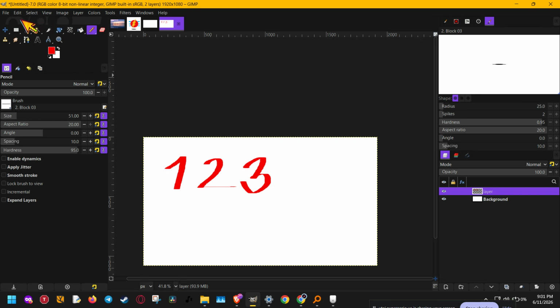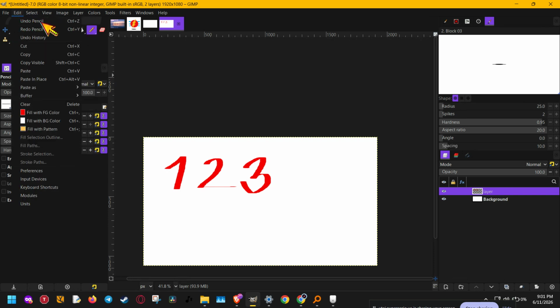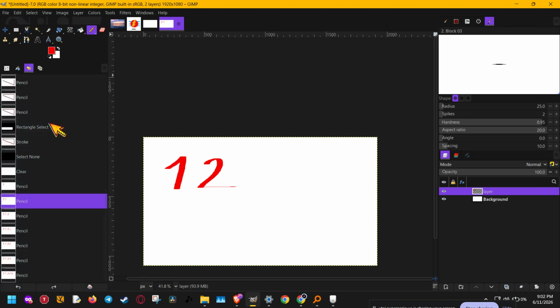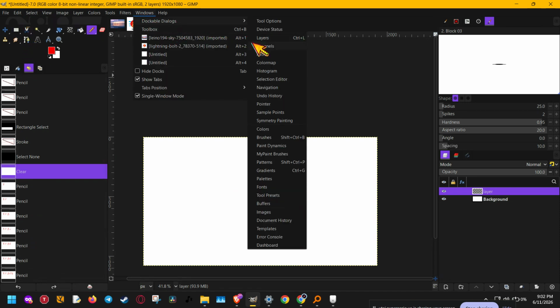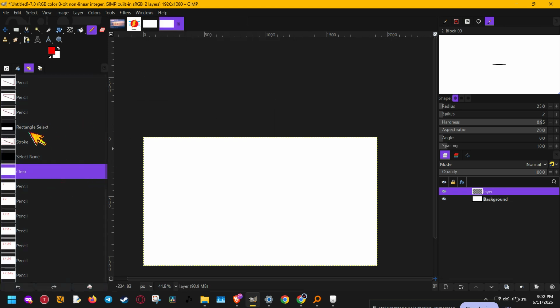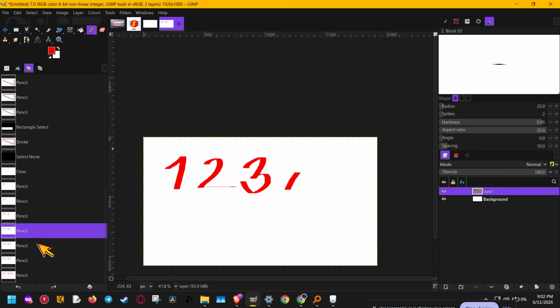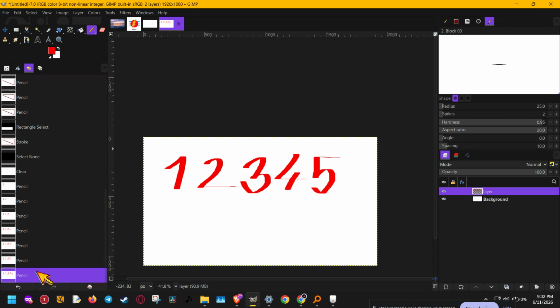There is also another very useful method called Undo History. This is perfect if you hit Ctrl+Z more than once and want to jump forward to a specific point instead of only restoring the last action. To open it, go to Windows, then Dockable Dialogs, and then click Undo History. A panel will appear showing a list of your recent edits. From there, scroll through the history and click the exact step you want to return to. GIMP will jump right back to that point, which makes it much easier to recover your work if you went too far back. This method is especially useful for detailed projects where you want more control over your editing steps.